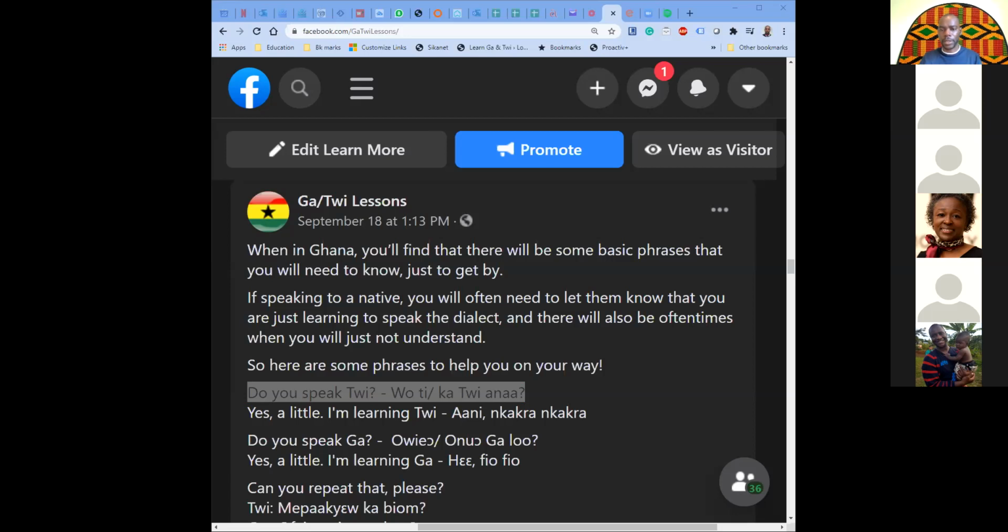Now, if you look in the chat, I'll put mesua, S-W-I-U-A. So the sound SW, even though when you are writing it in Twi it is SU, we sound it as if it is SWI. You can forget about the U in there in the second one. So let's all say it. Mesua.